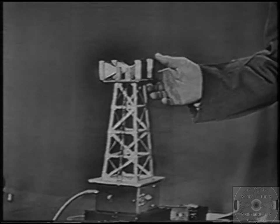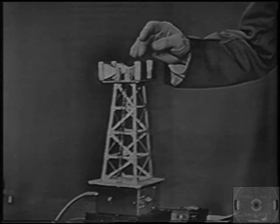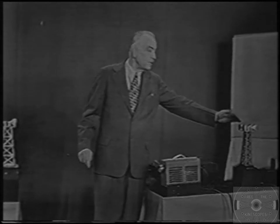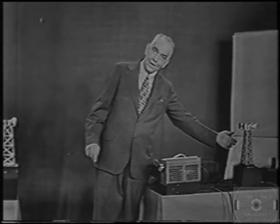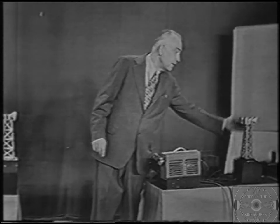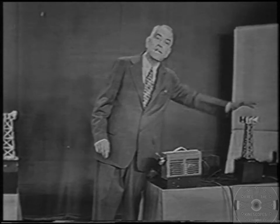The idea of radio relay is very simple. You have a radio transmitter on a tower, such as this, with a special antenna here that I'll tell you about later, which beams the signal to another tower, maybe 25 or 35 miles away. In this tower, there's a booster amplifier, much like the coaxial booster, which increases the strength of the signal, and it's again retransmitted from this tower to another. And so on with jumps of 25 or 35 miles, we go from city to city.